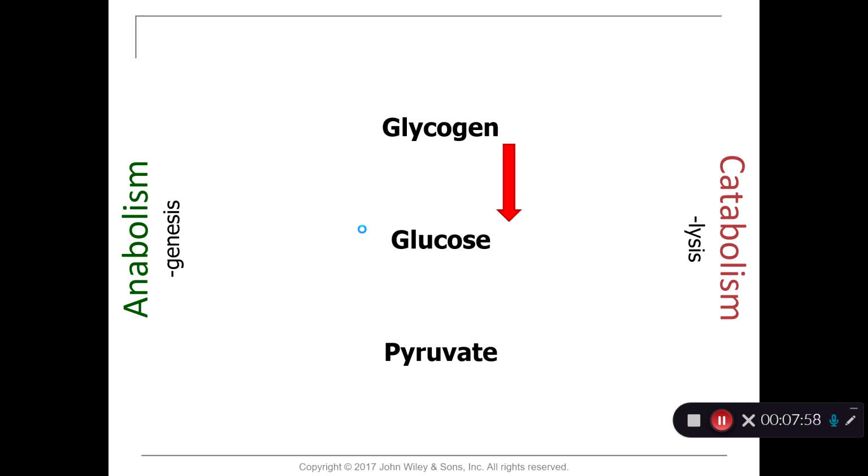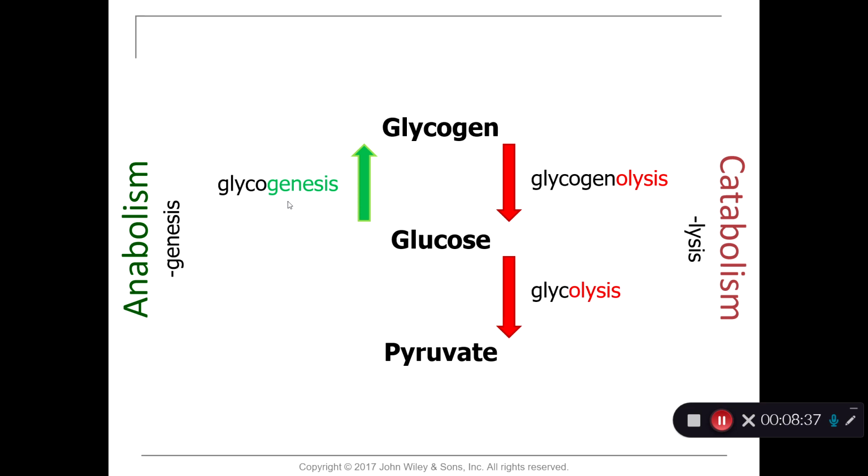So when you break down glycogen, we know that lysis has to appear in the name, right? So there it is, glycogen. It's breaking down: glycogenolysis. It's breaking down glycogen. If we want to make glycogen from glucose, we're going to put glucose on it. We go glycogenesis. It would be really funny to hear glycogenogenesis, but we don't really want the redundancy, so we combine the two gens together to just say glycogenesis. Genesis, remember, is to create.